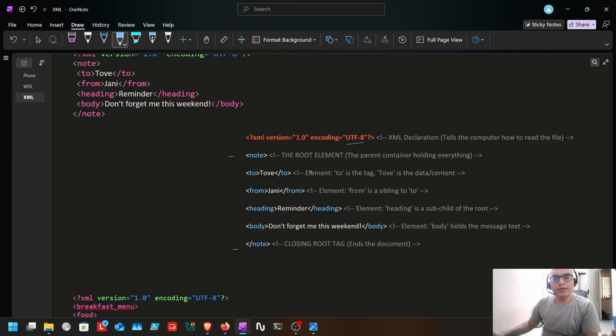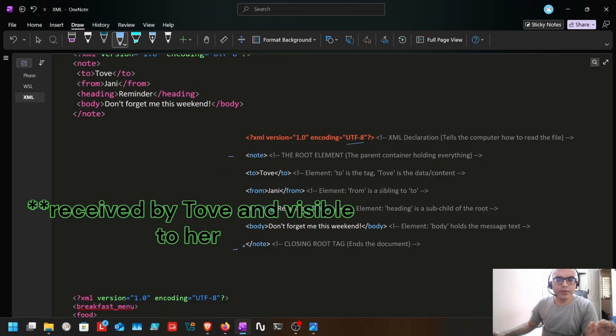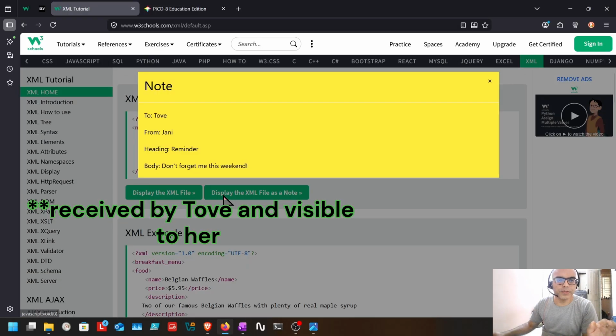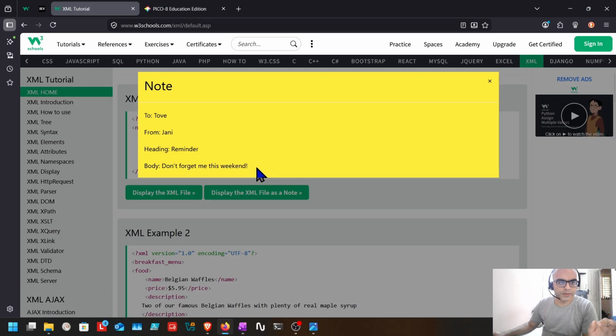These are the other elements here, which consist of the sender, the receiver, the header, and the body. So this is the message. And once this message is received by Jani, it will be visible to Jani in this format.